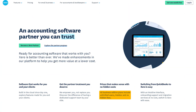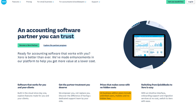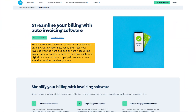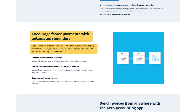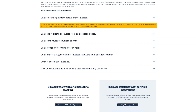But where Xero really shines is collaboration. Every plan includes unlimited users, so you're not stuck paying extra — just let your accountant or team log in. And because it's cloud-based, everyone stays synced across web and mobile in real time. The invoices are fully customizable and payments are flexible too — Stripe, PayPal, GoCardless, it's all built in. You can even set automated reminders and track invoice status, so you don't have to chase clients manually.